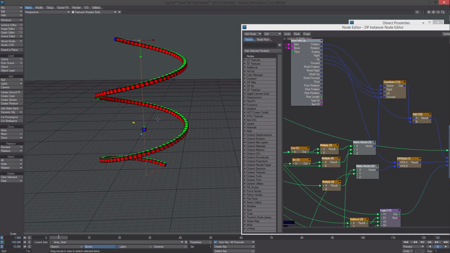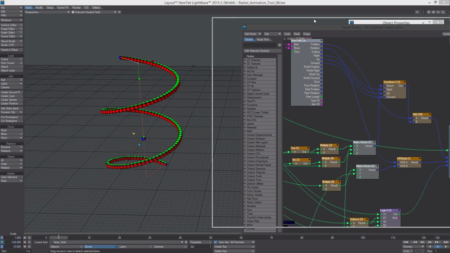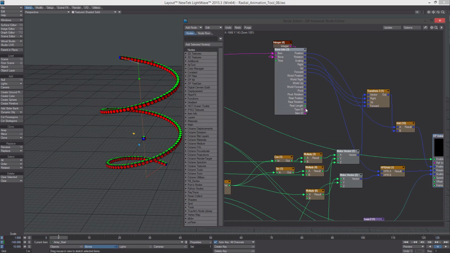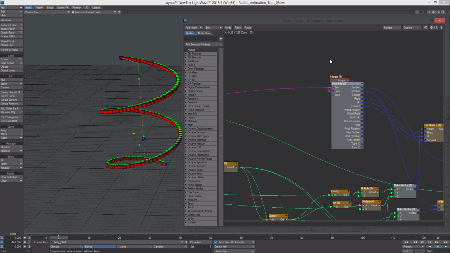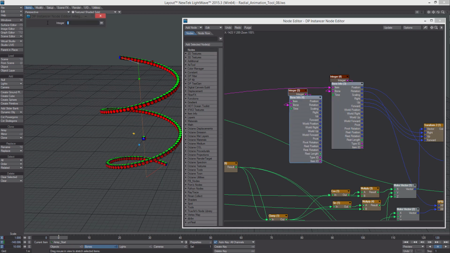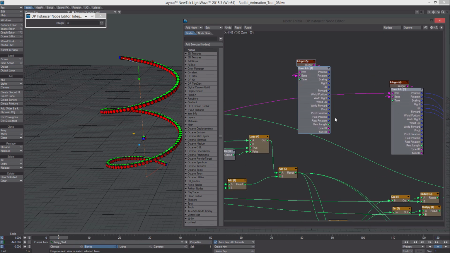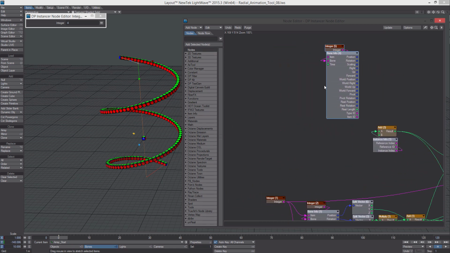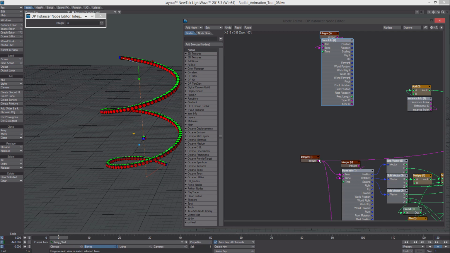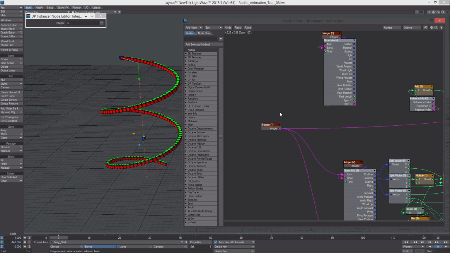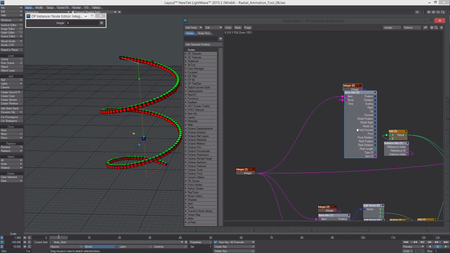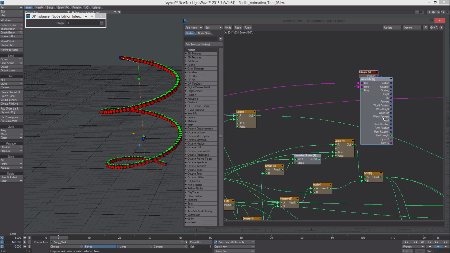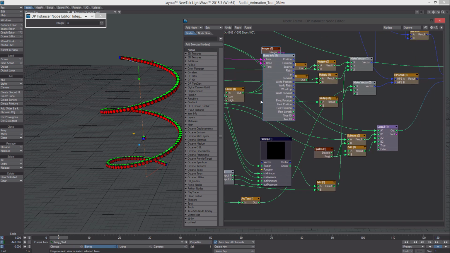That's good. So what we're going to do is we need another control. It's getting a bit sloppy, but I'm going to clean it all up at the end.